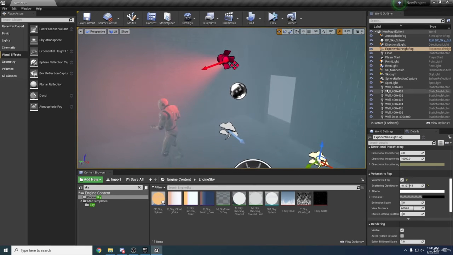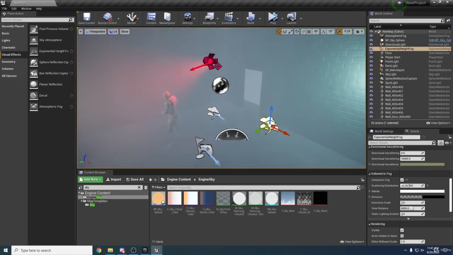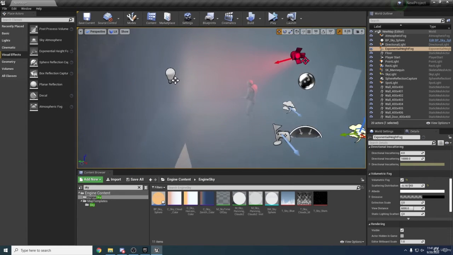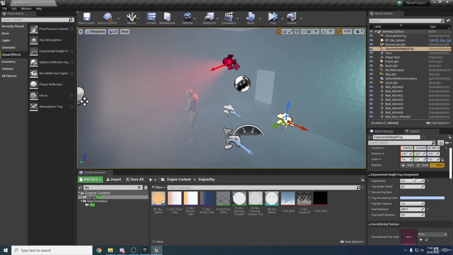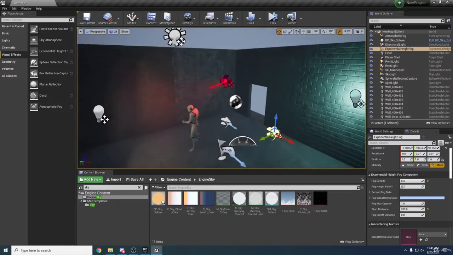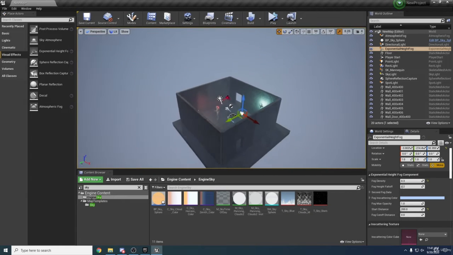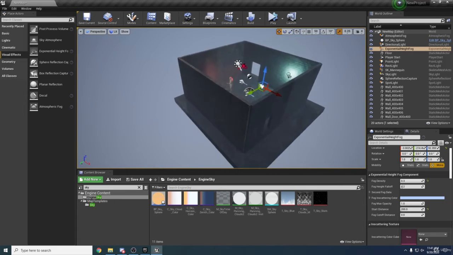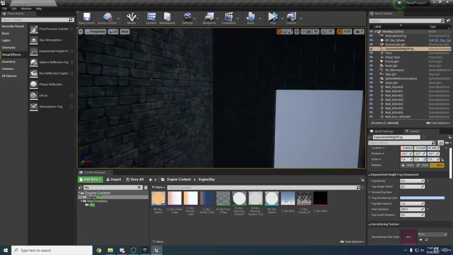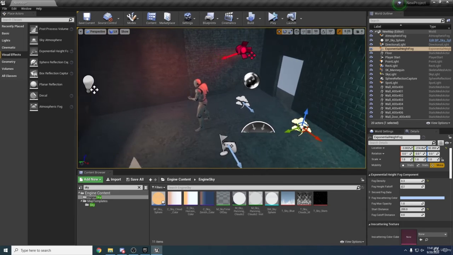So this volumetric or exponential height fog is really strong and important, and most games and projects use it. Of course, in much less of a capacity. So if we decrease fog density to, let's say, 0.3, this is something a bit more reasonable where the fog starts appearing at a bit of a distance instead of right away, like we are in a misty area or something like that.